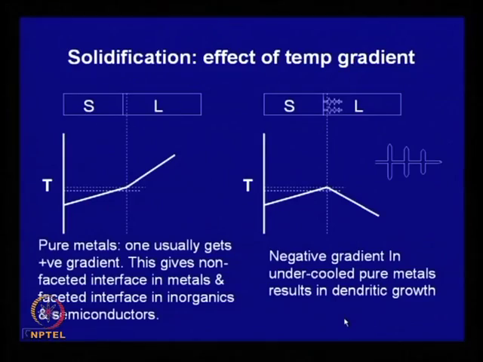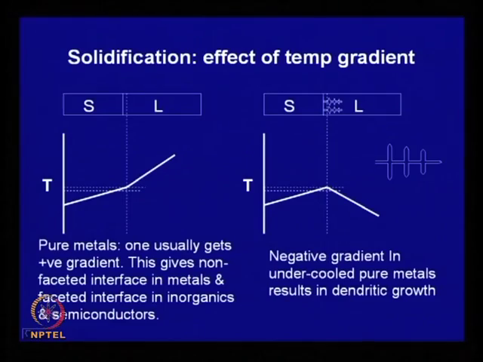Now, let us build upon this. That means we can use, to some extent, the equilibrium diagram to understand the nature of the actual structure in a real alloy. If you cool at a normal rate, composition is not going to be uniform. So, all cast metals will have some amount of composition variation from point to point, and if you want uniform composition, you have to give some heat treatment after solidification, and we will come to it later as well.